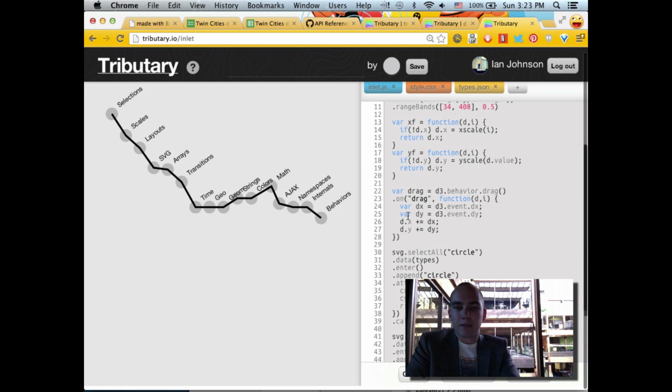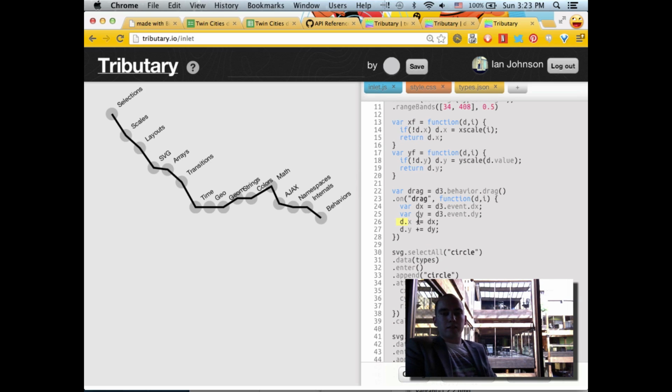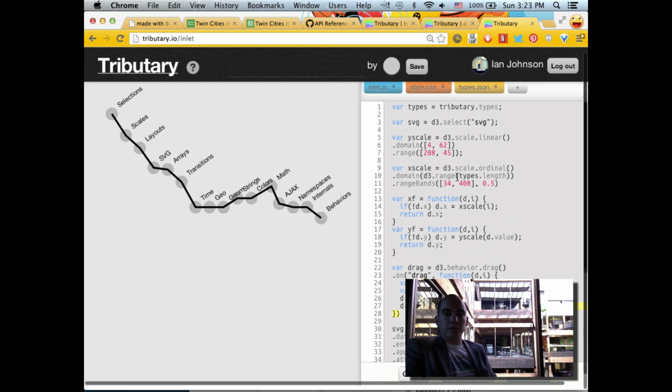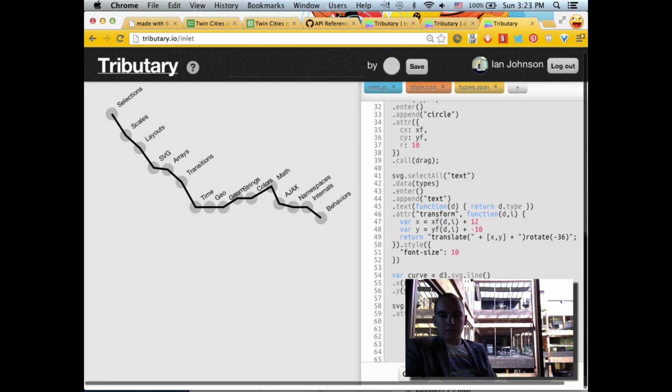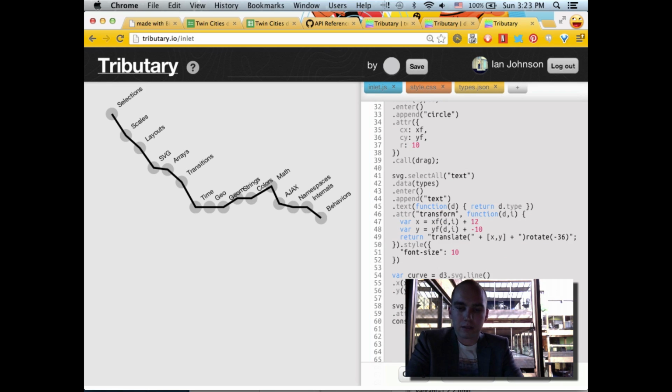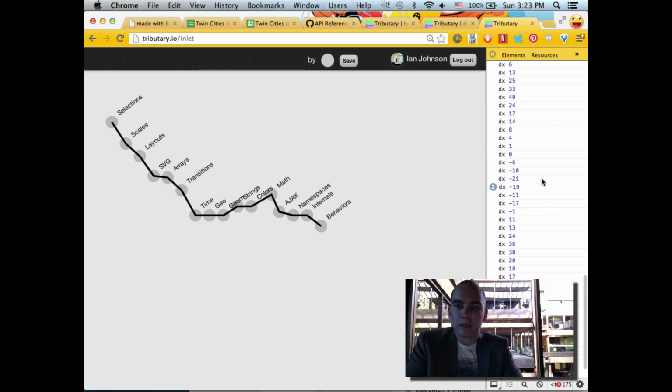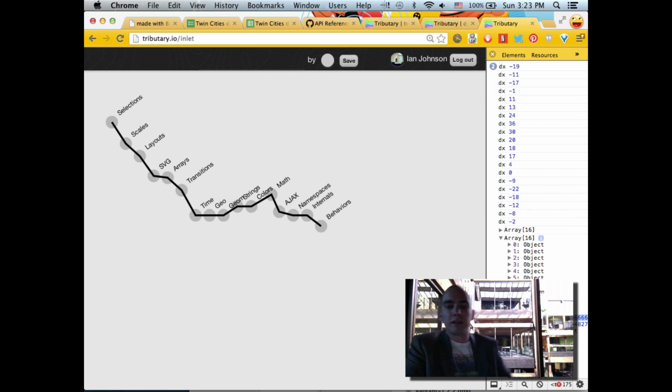But what will happen is I'm changing this d.x that's on everything. So once I've rendered all these things, let me log out my data. I've put an x and a y attribute on everything, and I'm using that to draw my stuff.